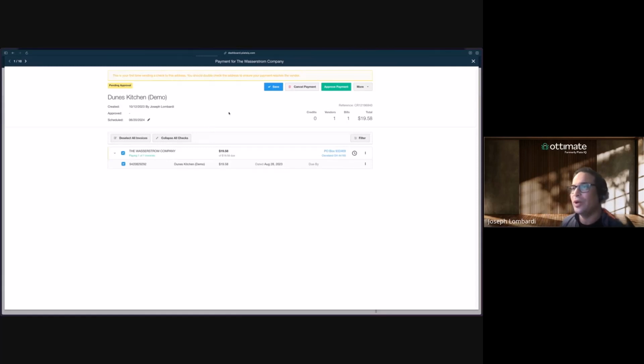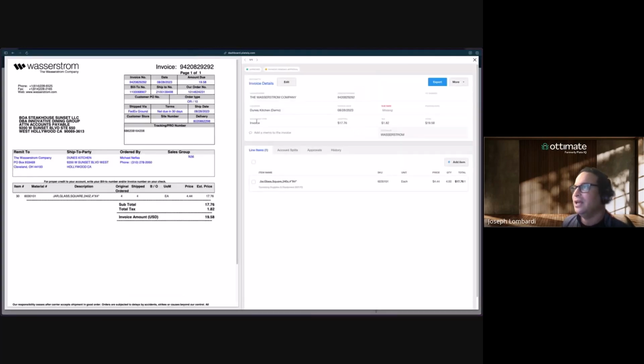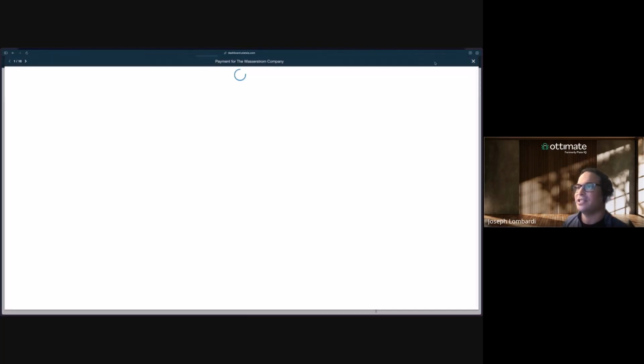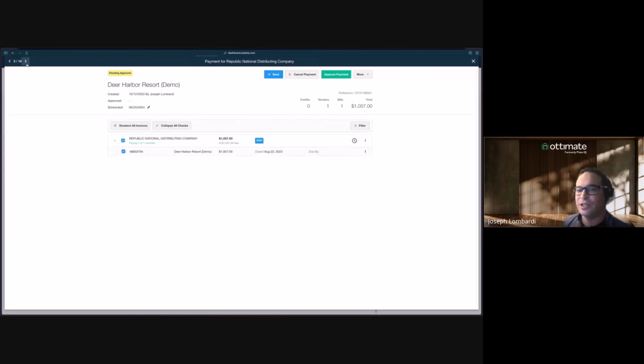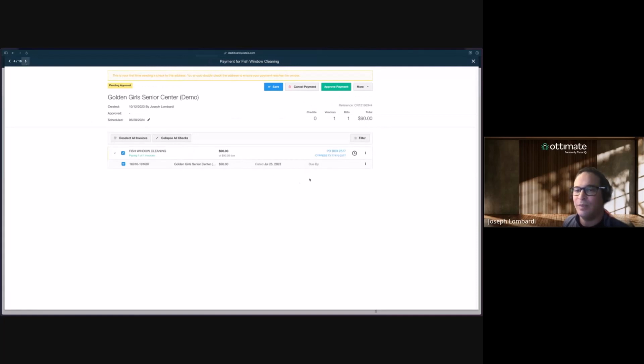accurate. You're always able to review them from Ottimate wherever you are because we are cloud-based, and you can easily just select the invoice on a particular payment and review it for any type of accuracy, see who approved it, just like you could in our core AP product. It's a very easy process, but you always have that ability to do so from the pending approval page, and you can just cycle through them just like we did with our approvals. Review all those payments, make any edits that you might need to make. You can even approve the payment here.